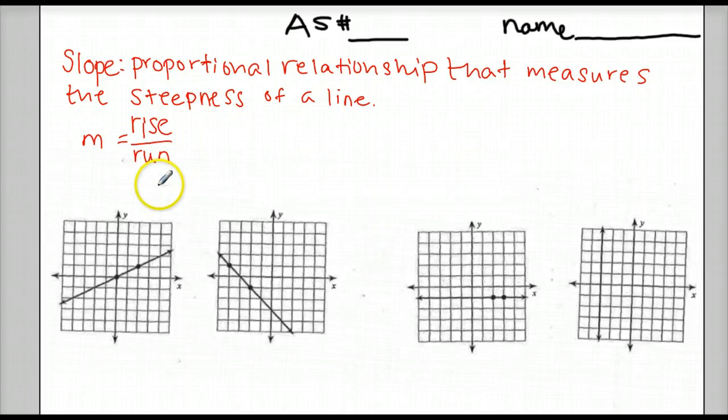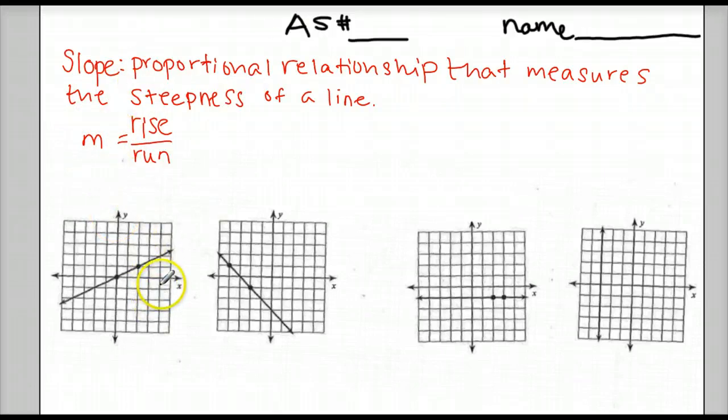I always get the question, what does M mean? Why didn't they use S, because slope starts with an S? Well, I just found out through a little research on my good friend Google that M stands for mons, which is mountain in Latin. Many people believe that M is used because steepness of a line looks kind of like mountains, right? If you went up like that, there's your snowy mountaintop. And since Latin is the base of our language, that's what M represents, mons, or mountain. So, in case you were wondering.